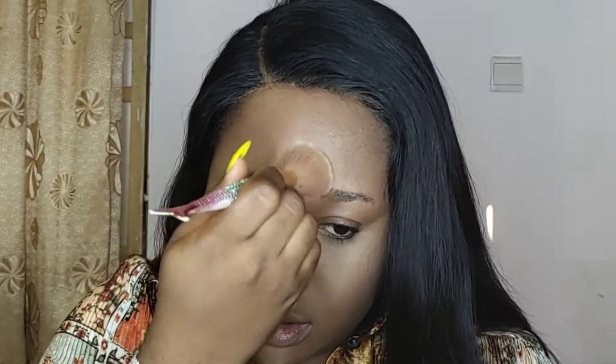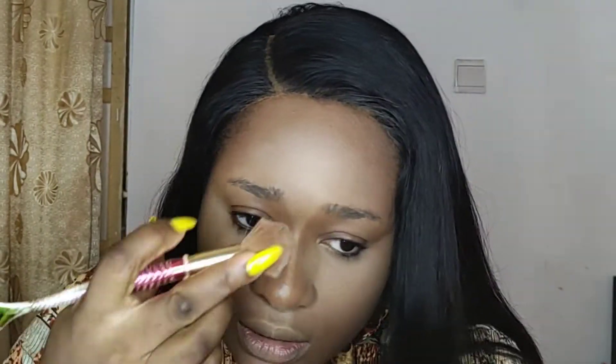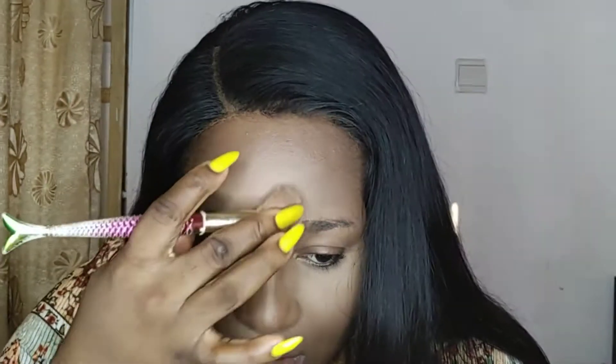I'm going to apply it on my skin — just taking it on the brush, then I'll start to impact the powder on my under-eye area. The same thing for my other eye area. I'm also going to set the other parts of my face that I highlighted: my forehead area, my cupid's bow, my chin, and also along the bridge of my nose. It's better if you use a smaller brush. So I just set the contours on the bridge of my nose.